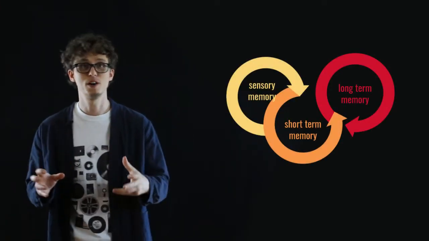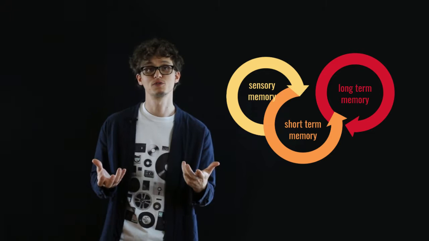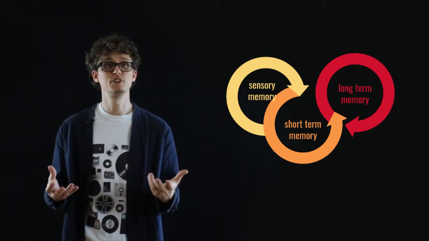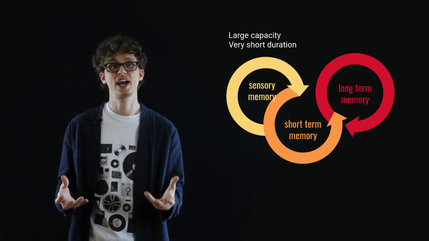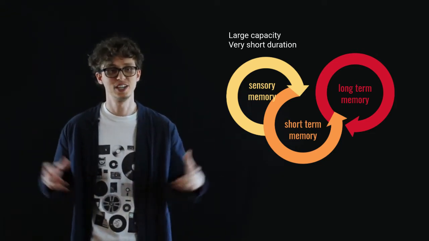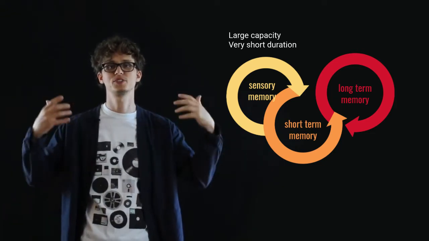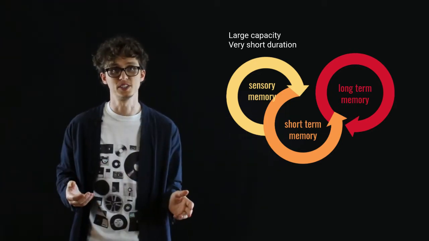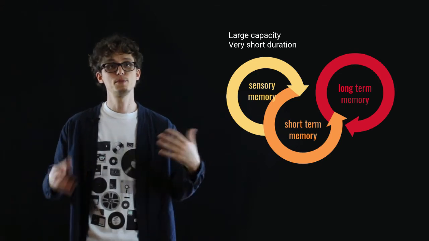There are several stages to the memory system. Our sensory memory has the job of intaking information. It takes information from our senses and does some initial processing. It's largely unfiltered. It has a very high capacity, but it's very short-lived. It takes in all that information from our senses, records it faithfully, and sends it on to the next memory system.